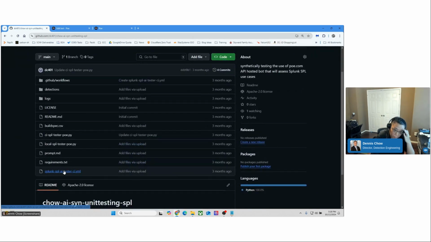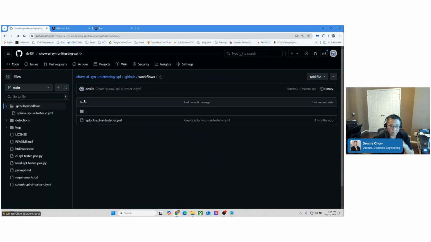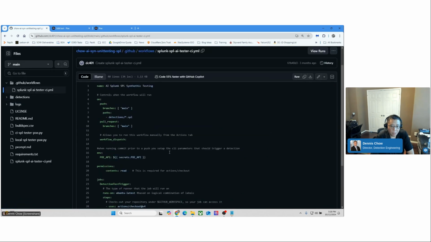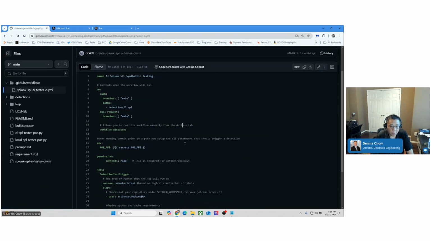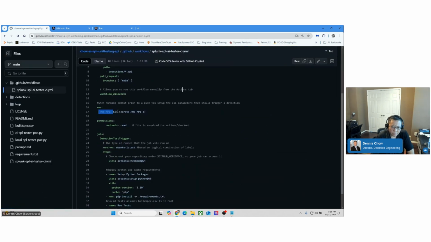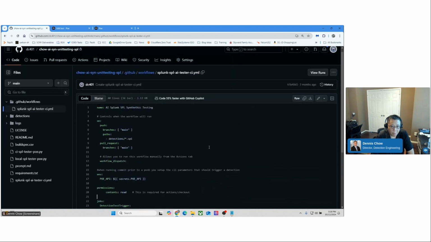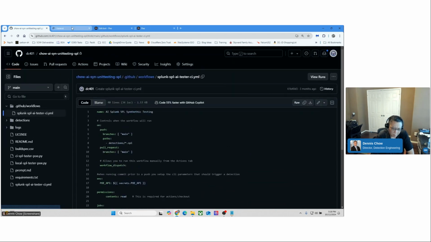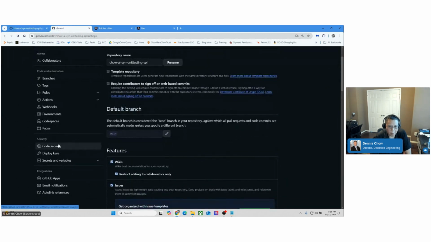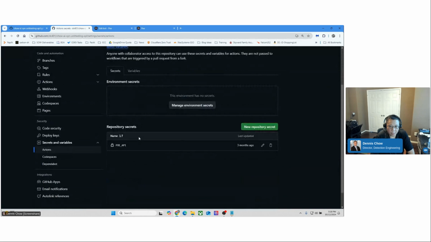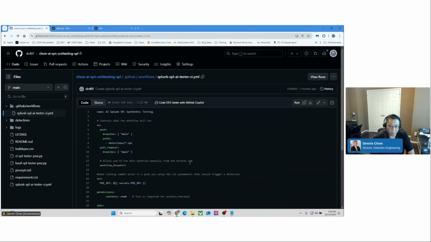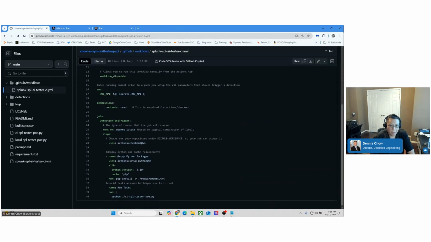I'm very original here, but notice that I have the same exact runner information here. Pull the secrets, and this time I'm only using detection as a folder, and then you'll use a POE underscore API key, POE.com/API underscore key, if I'm not mistaken. Anyways, go to your secrets and actions variables in your repo settings, and then just add that new repo secret there. Whether it's base64 encoded or not doesn't matter. It'll populate it into its appropriate environment variable as a single line. And again, I'm just running that test right there after installation.